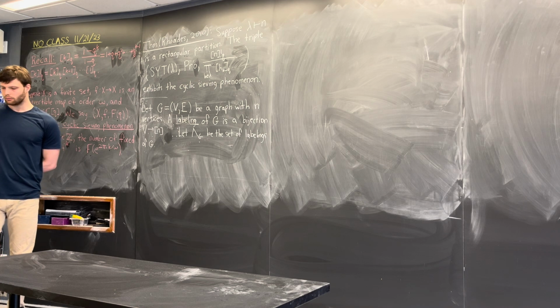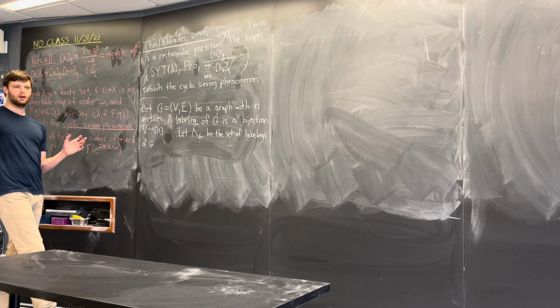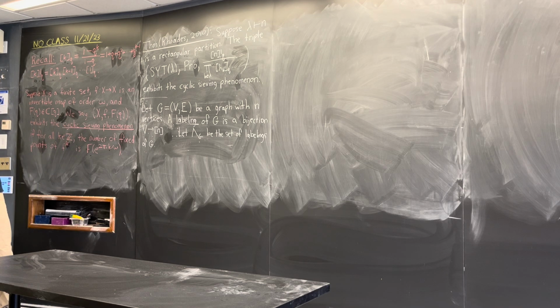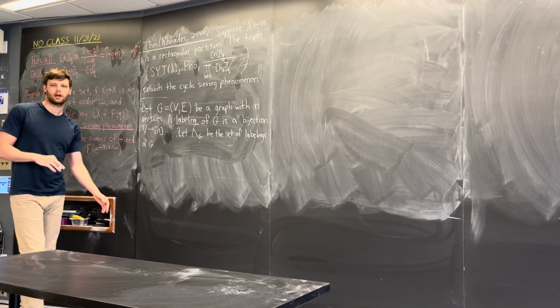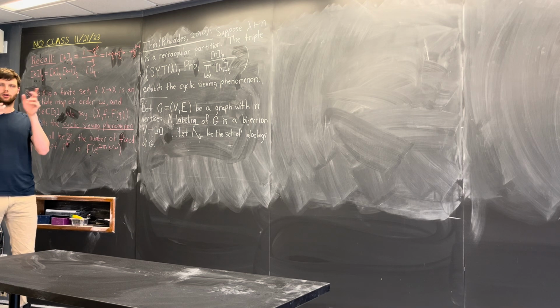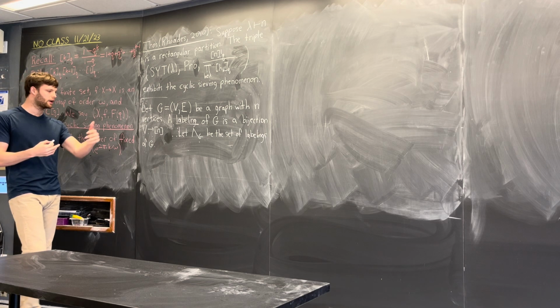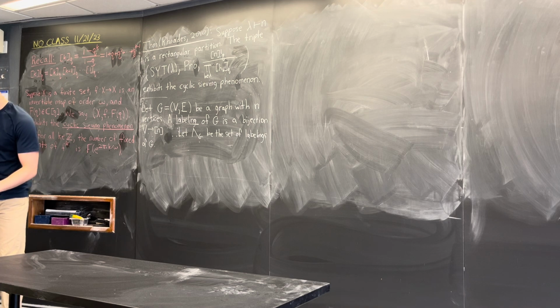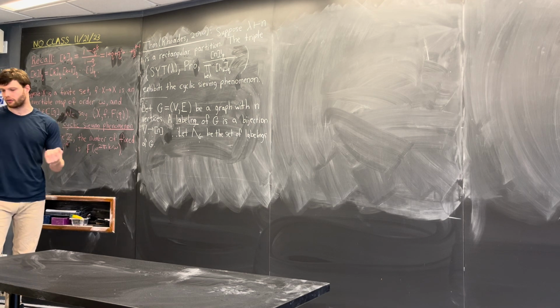So something that I've done before, when I was talking about this, I said that whenever you have a Coxeter element of your Coxeter group, this corresponds to an acyclic orientation of the Coxeter graph. And this correspondence basically went by saying that from the Coxeter element, you direct each edge from the simple reflection that appears first in the Coxeter element to the one that appears later. You can do a very similar thing here. It's basically the same kind of thing, where if we're given some labeling, that'll give us an acyclic orientation.